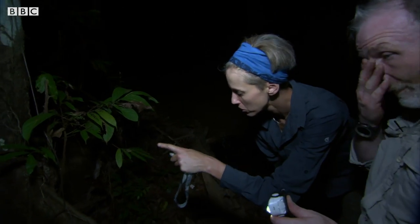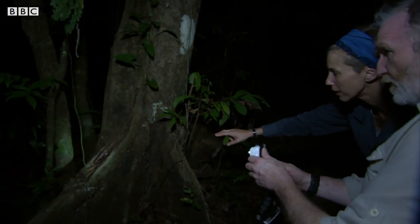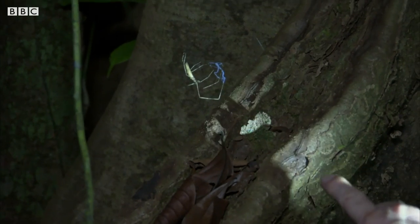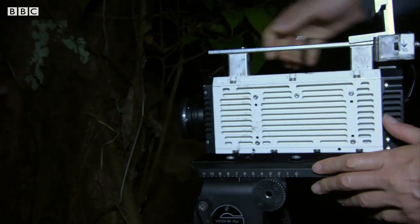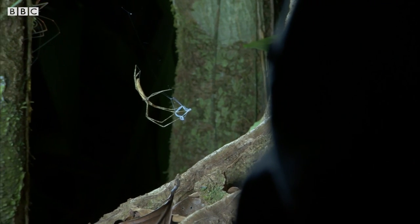Sophie Darlington. How do you want it done? I can see these scaffoldings are coming down — he's going to catch something that's going to pass beneath there. Sophie sets up a high-speed camera that will slow down the action 40 times. This behaviour has rarely been seen in the wild. With the camera set, there is little they can do but wait.